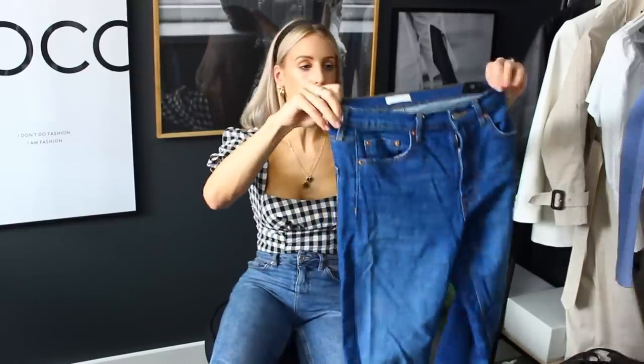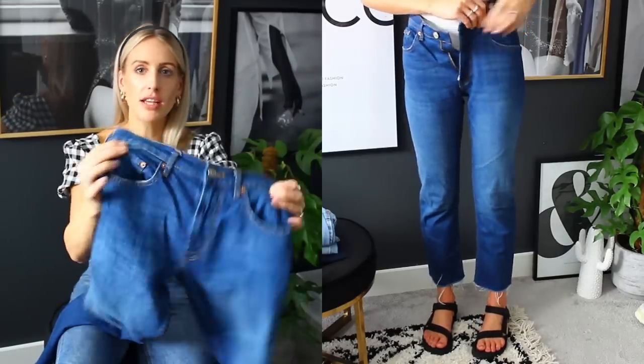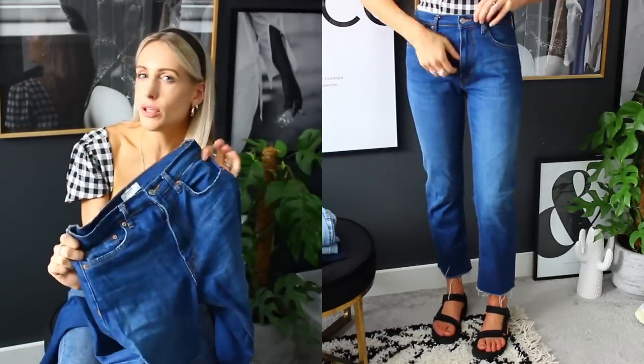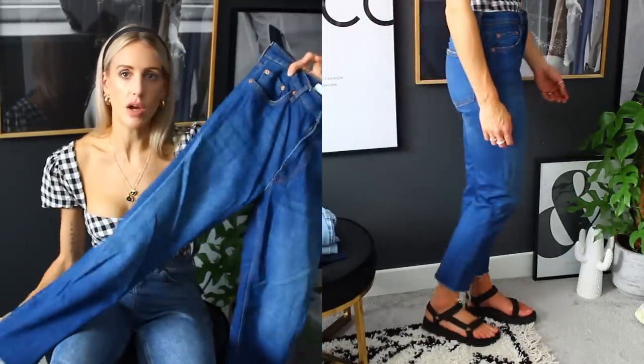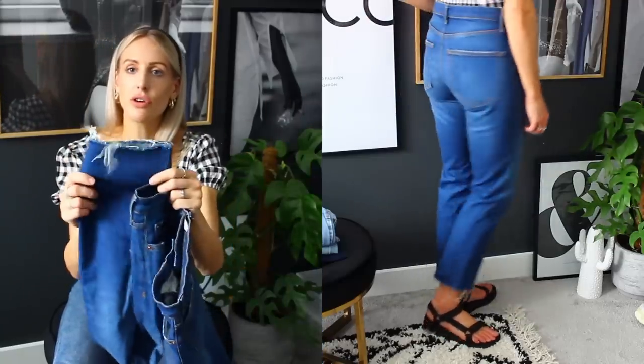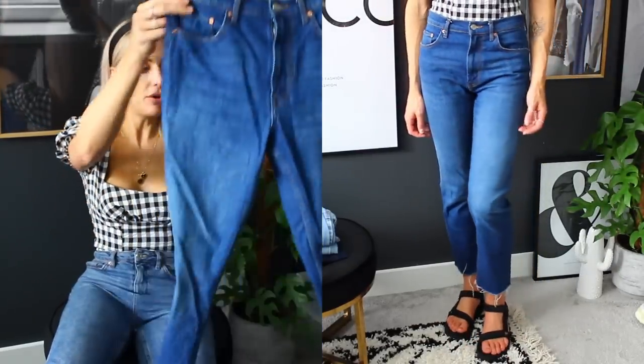These are a USA 4, so a UK size 8. They're a little bit more of a warm blue, which I don't normally love, but the contrast of the orange stitching against a deeper blue rather than a faded vintage blue doesn't really do it for me. But they are a really comfortable pair of jeans, and of course they have the frayed hem — my absolute favourite. They're damn comfortable and I've had good wear out of them. A good alternative shopping destination for denim.